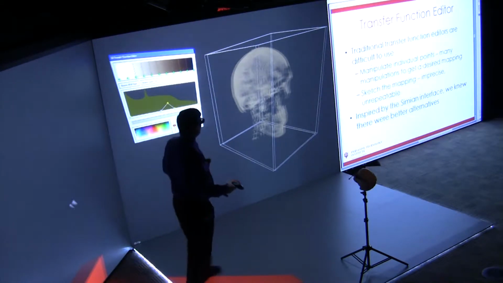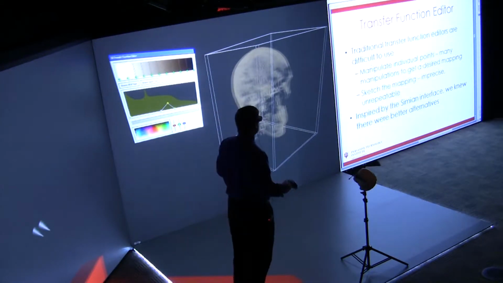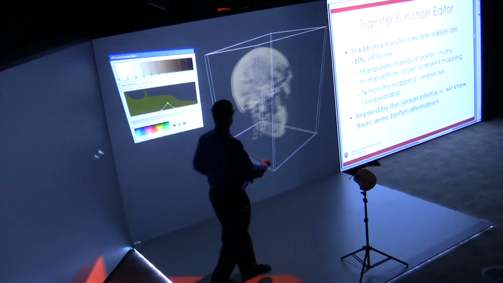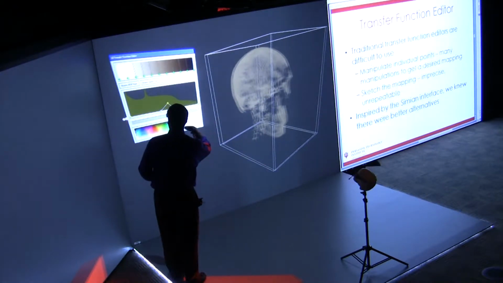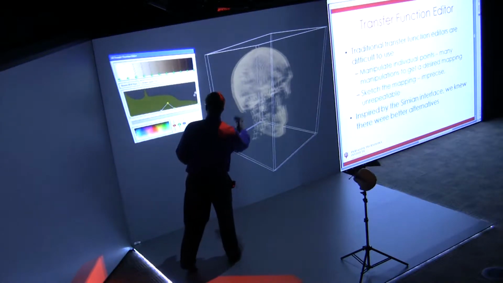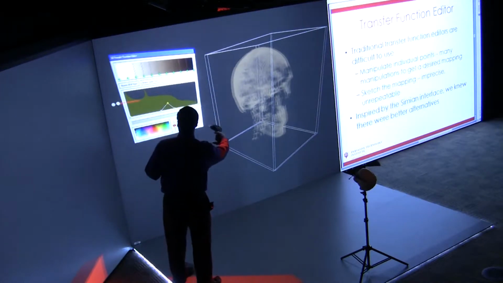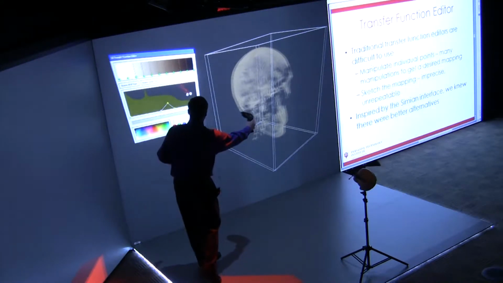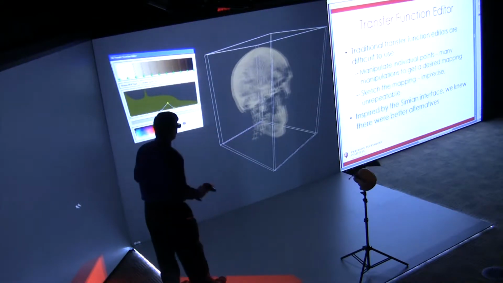But we didn't like that. So the sketch mapping is the way that Crumbs would do it. So the Crumbs interface, you would literally kind of draw this line, draw this opacity map, and that's why it's telling you good luck. Because one, you don't have any physical feedback. You're trying to draw in open space and on a 2D plane, and it's just really difficult.